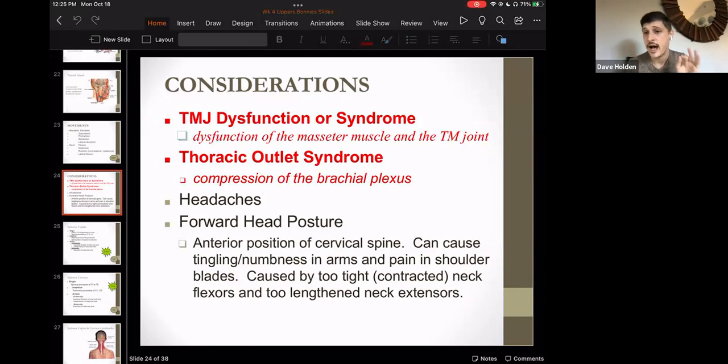This condition is very common in people whose professions require them to raise their arms over their head a lot. So think about mechanics or electricians or landscapers, right? They got to cut tree branches and stuff down. So they're contracting these muscles as they raise the shoulders overhead. They stay like this for 8 hours a day, times 40 hours a week, week after week, month after month, year after year. And then the next thing you know, they can't feel their hands.